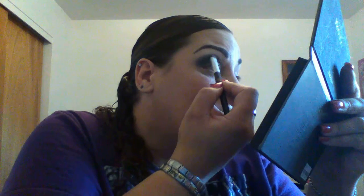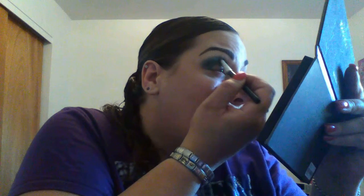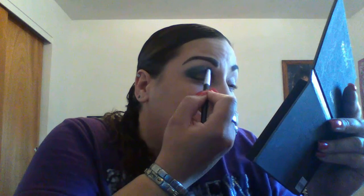I'm going back in to go a little higher towards the upper lid in the middle of the crease, bringing it up as I go. Then going over it again, making sure I cover that crease really well — back towards the end and towards the corner of the bottom of the lid. Then I'm going to go back in with the gold on the lid, in the corner of the crease, padded on there as well.